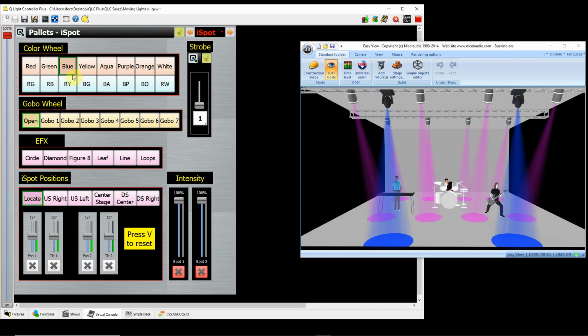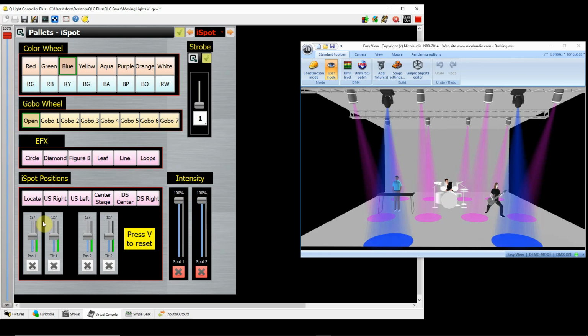That's because most of these qualities in here are LTP, latest takes precedence, except for intensity. So even if I unselect this, the last bit of information that these lights got was to go to this locate position. So that's where they'll stay until they get a new piece of information to move somewhere else. Whereas intensity, if I was to take that away, then the lights would actually go out, because intensity is HTP, highest takes precedence. So I think I have a video about that explaining too, so maybe that'll help you out.